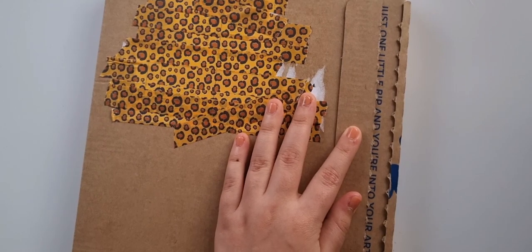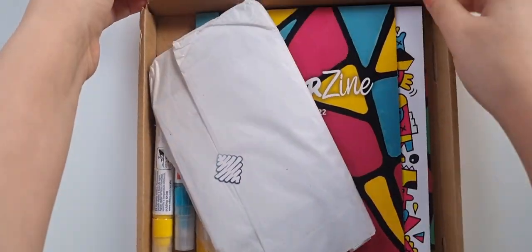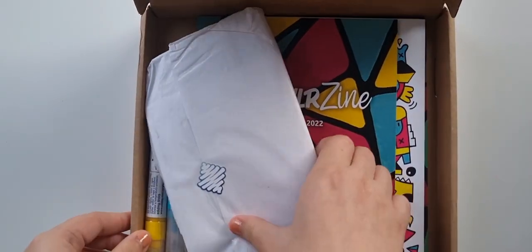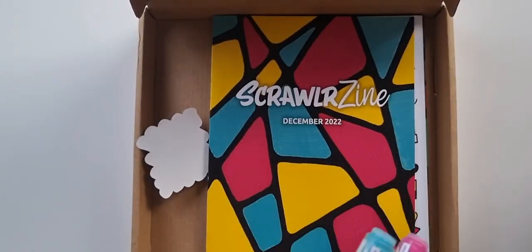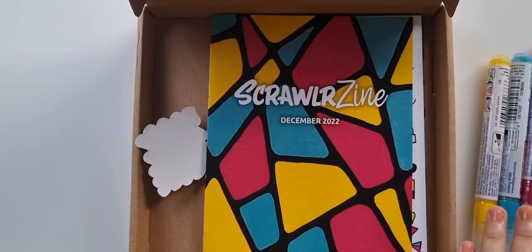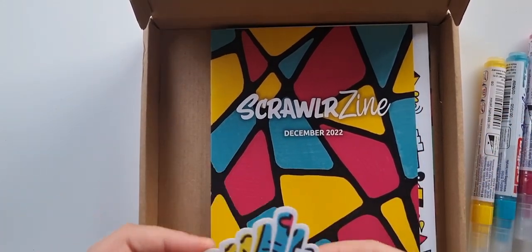The whole table shaking. Let's see what we have got today. Oh no, some of it has come out of this box. Let me put this on the side. Ooh, they're acrylic.